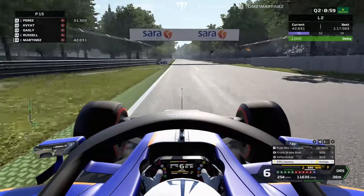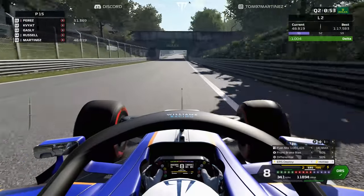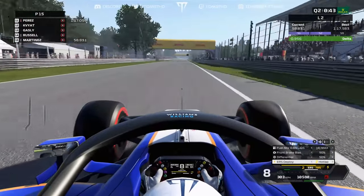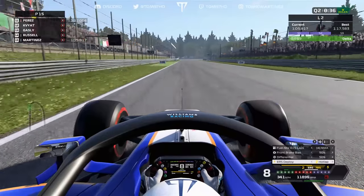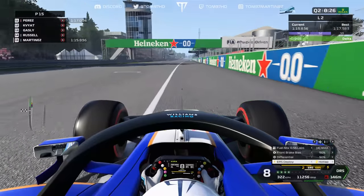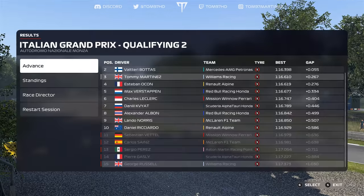Down towards Lesmo One — fifth gear corner, try and pick up a late apex and focus on the exit. Lesmo Two, a couple of downshifts — we went a little wide there, just about keeping it within track limits, but we're just over a second up, so this is a very very good lap. Into the Ascari, full commitment, all over the curbs, giving absolutely everything. I lose a little bit of time there because I took too narrow a line through the right-hander and compromised my exit. But now towards Parabolica, braking at the 50-metre board, fifth gear corner — just slightly missing the apex but we recover.